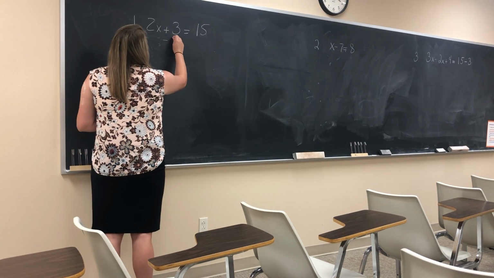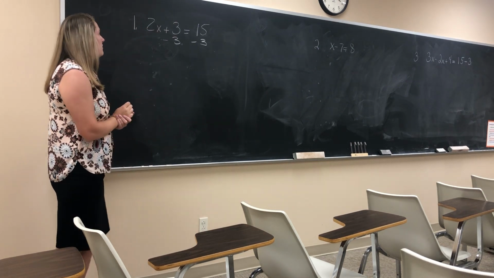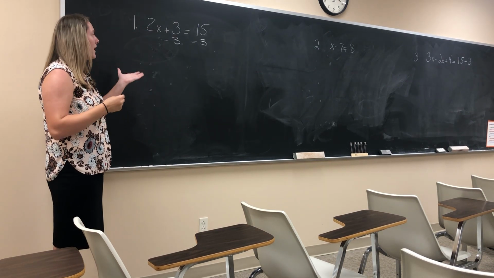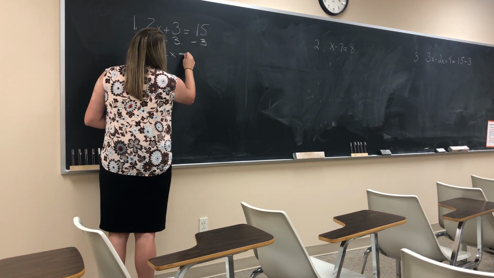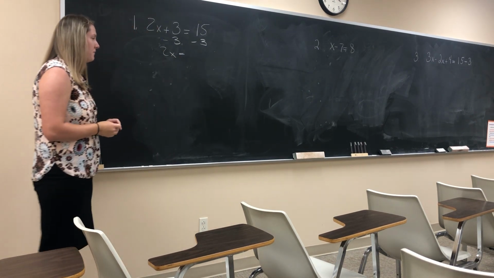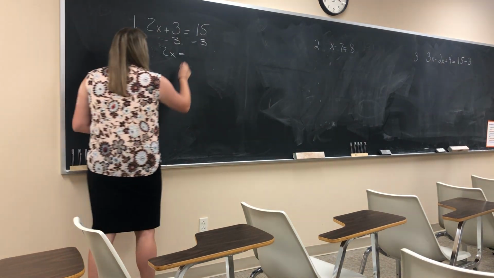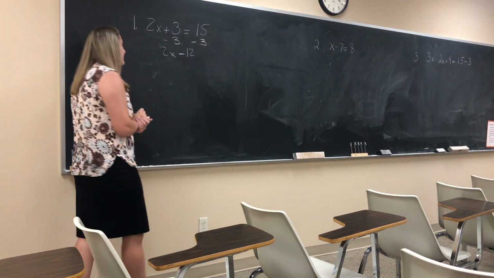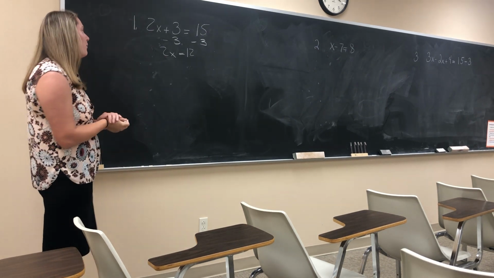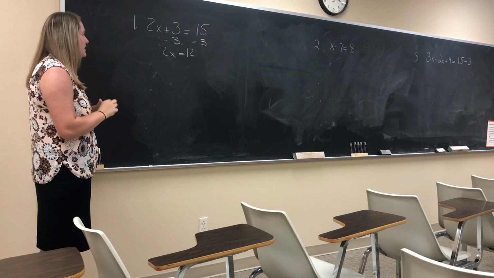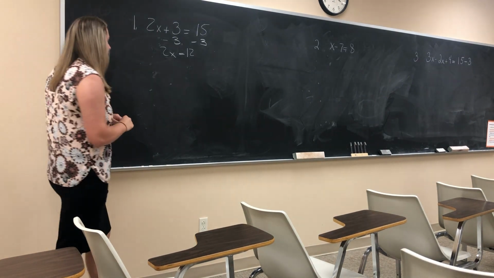So we're going to subtract 3 from both sides, because plus 3, well, minus 3 is the opposite. So that would give us 2x, and then what is 15 minus 3, Hannah? 12. It is 12. Great answer. So now we have 2x equals 12. Aloha, what do I need to do now? Make sure you're paying attention. Now you need to divide both sides by 2. Right, we want to divide both sides.